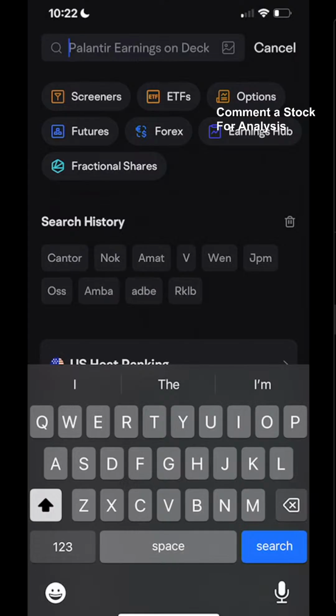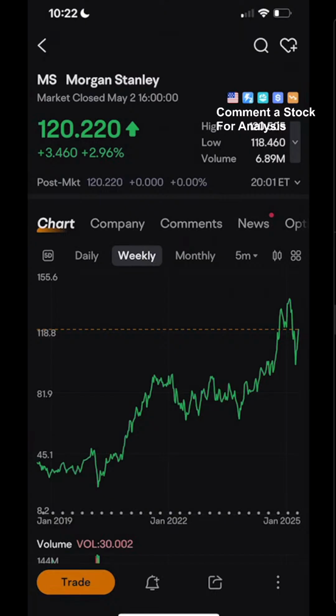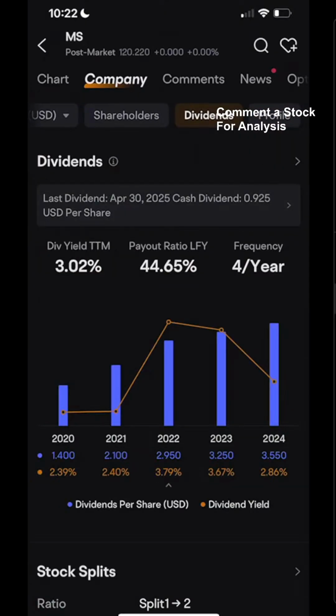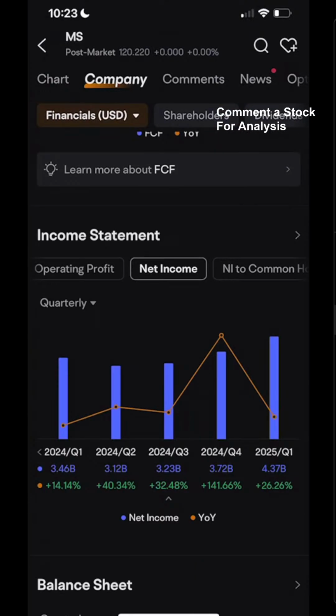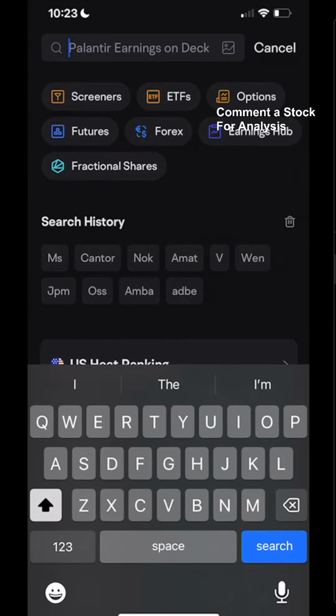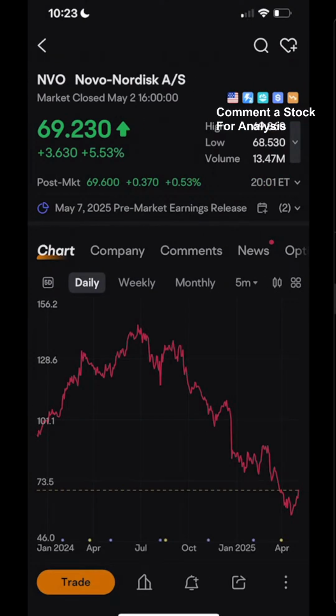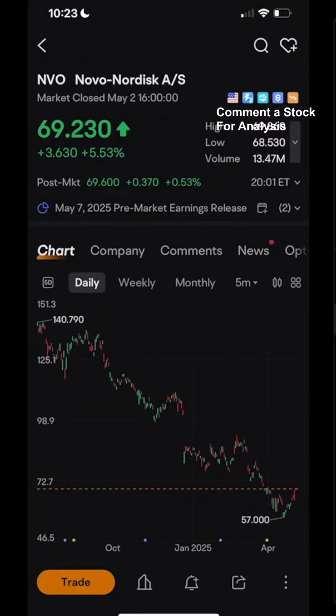Wait. Morgan Stanley. Yeah, this is another bank right here. Yeah, we just looked at JP Morgan. Here's Morgan Stanley. This one's also done pretty decent the past 5 years here. What's their dividend? So yeah, look at that. You get a 3% dividend yield with Morgan Stanley. What about the dividend? I mean the net income. Yeah, look at that. They're making 3 to 4 billion of net income every quarter. So yeah, that's pretty nice. And the dividend payout ratio seems sustainable. I think I'd still rather buy a JP Morgan, but not bad. Their dividend's definitely safe.